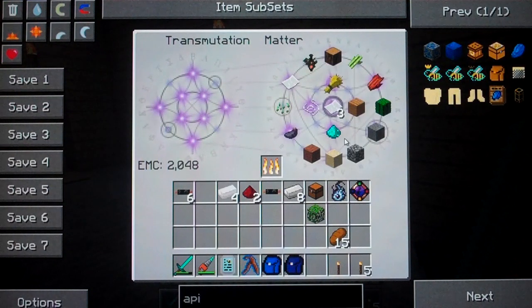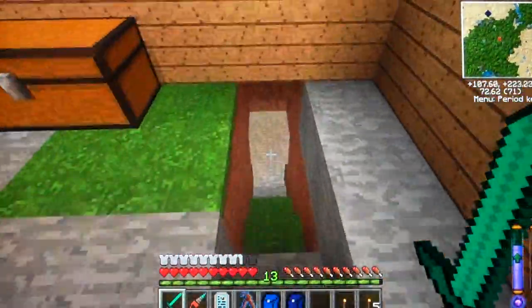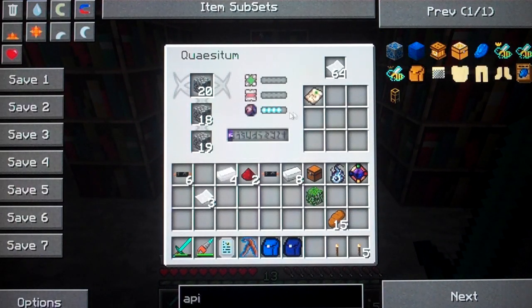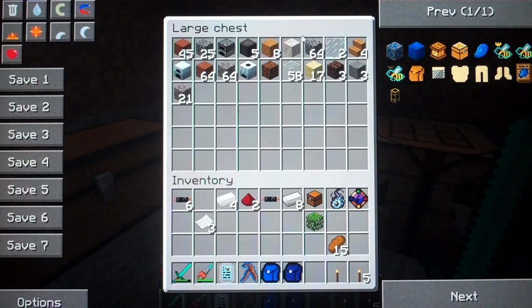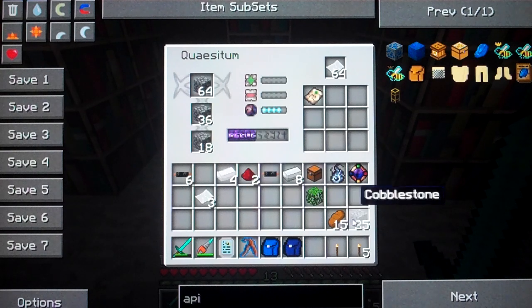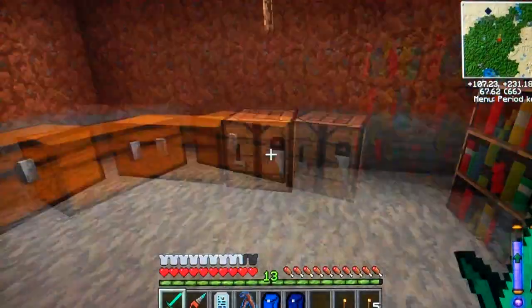I promise I will actually get to the aim of this bloody episode, which is to make myself a chainsaw and cut down that wood. Let me just stack this nicely. I may as well fill it up as well while I'm here. Okay.